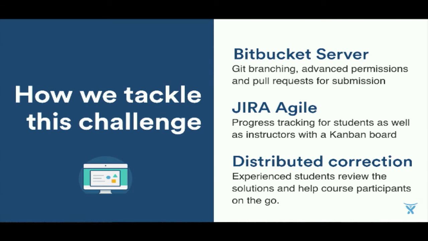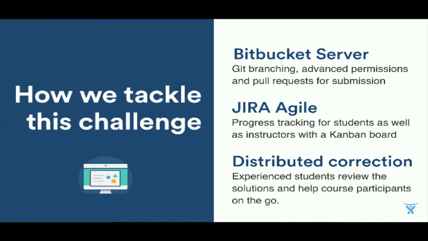Then it's us instructors. We can't take a look at all of those pull requests, but we want to have an impression how the course is progressing, how the exercises are going, if there is one too complicated, one too easy. So we use Jira Agile for that. There's a nice thing, maybe you saw that already. You can trigger issue transitions in Jira out of Bitbucket Server.